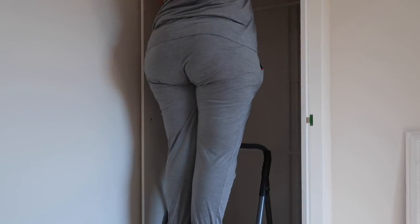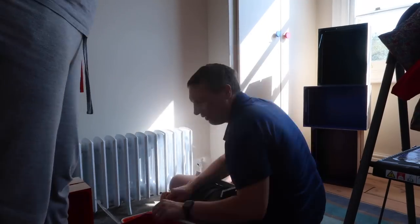Anyway, the first thing I did in Layla's room was get the doorknobs back on her wardrobes, and I did actually paint them. I don't think I showed this in the DIY video, or you might have seen a little clip of it, but I painted them each one a different rainbow colour, just little flat, round, circular wooden doorknobs.